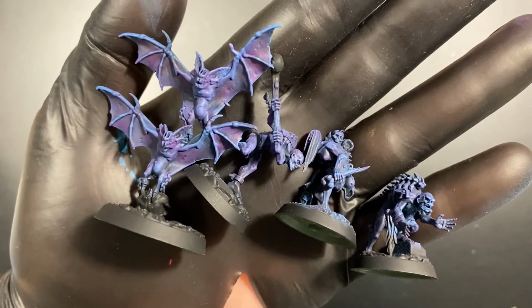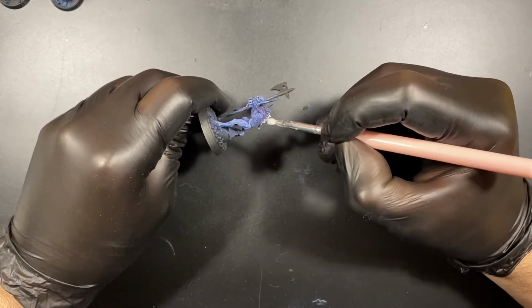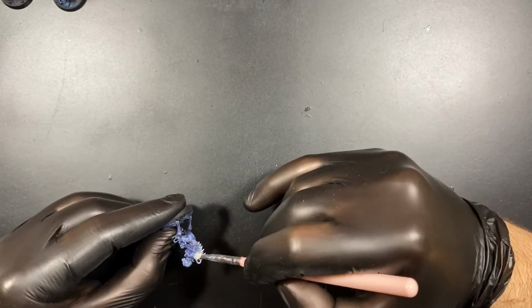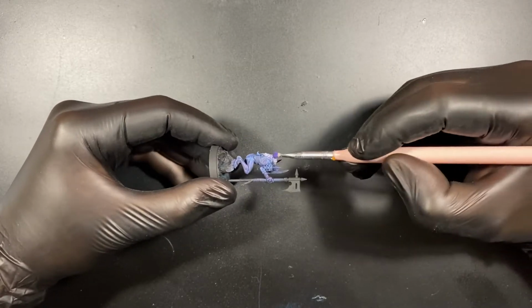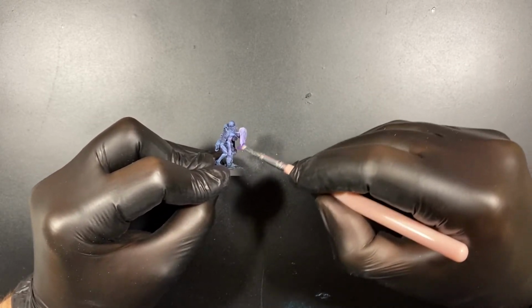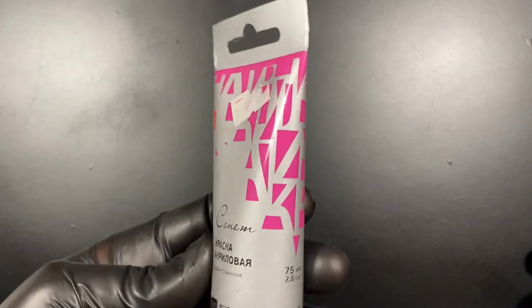So that's how they look for now. The base is ready, but the minis have fur and hair as well. So it's time to paint them, and I'll start with some Corax White. Now our fur is white, now I'll take any violet acrylic. There, now I'll use some more bright pink on top. That will make the fur stand out nicely against the dark skin.